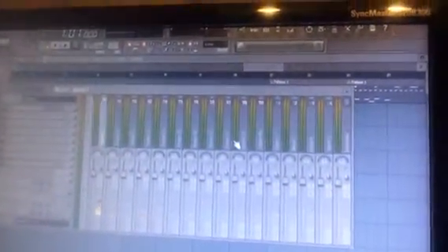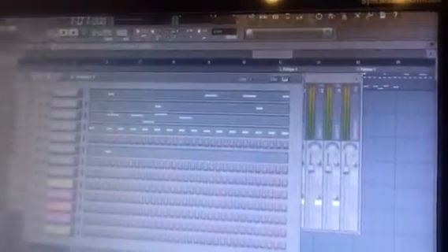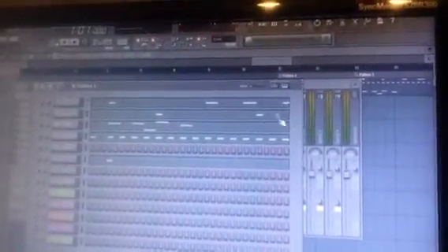Mixing board, unlimited channels, layer tracks, unlimited tracks. You write your own stuff. This is a track that I wrote. Beautiful program. Not that expensive. I think the highest one is like 200, maybe 300. It's for the executive. They got a lot of different stuff on Fruity Loops that I utilize. Great program. This one, hey, didn't really pay that much for it. That's the most I can tell y'all about that.